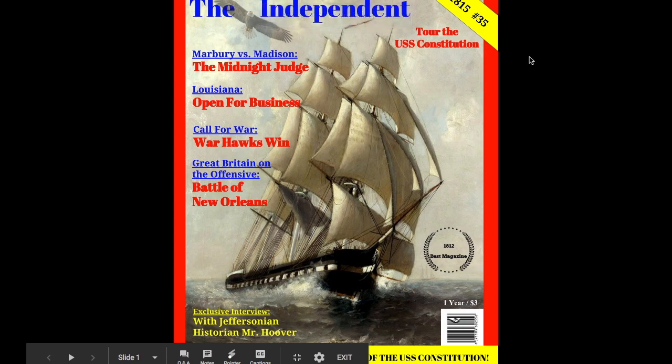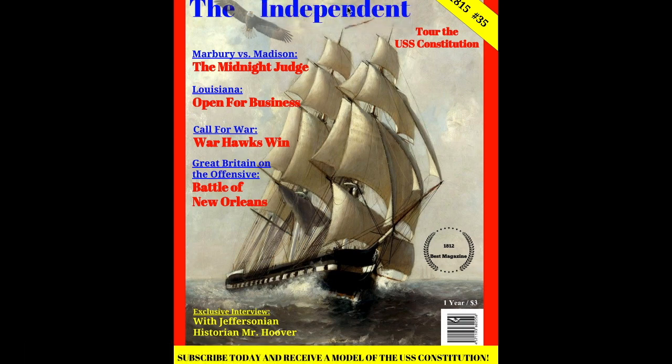Alright, so we're going to go ahead and explain this real quick. This is the title, The Independent, and they need to have an object that is actually in the title as well, showing that they could do that. And these are the sections. There are 4 sections in this chapter, so they need to have one item per section.